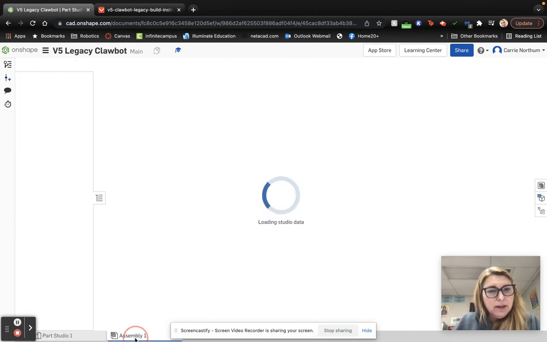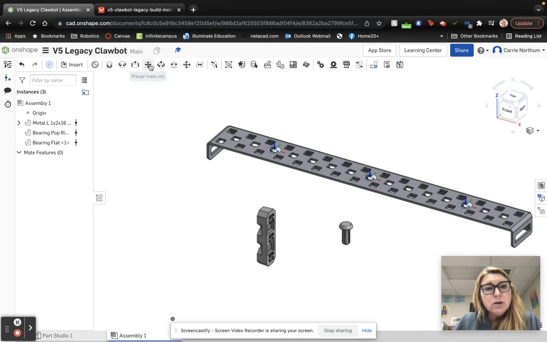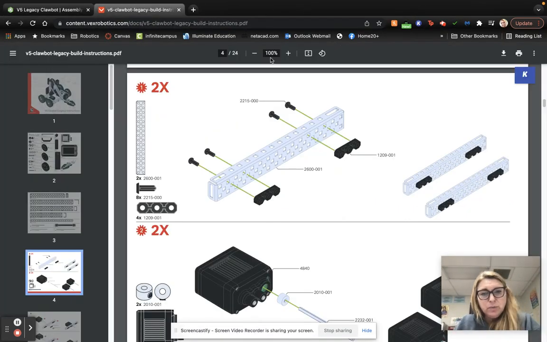But in an assembly, our menus are completely different because we're going to be learning about how to mate parts together. Not today. Today is really just about grabbing the things that we need. And so now you can see where we were able to find the parts that we needed. So if we go back to the directions, we can see that basically in step 1, we're making 2 duplicate things. Like there's going to be 2 of the same. And actually in CAD, it's a little bit easier than building a robot in real life sometimes because we can just duplicate things very easily.